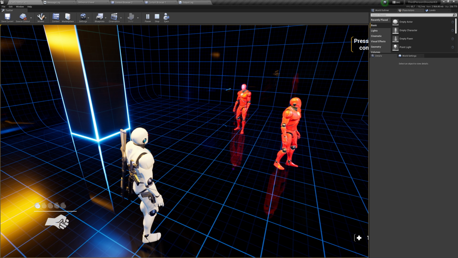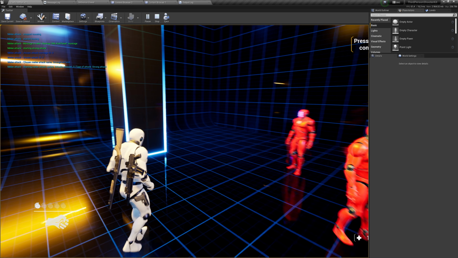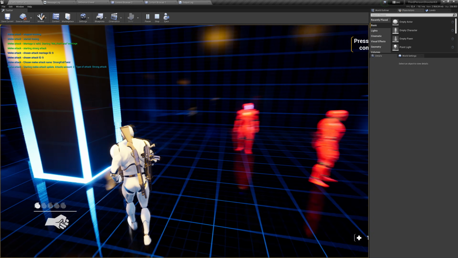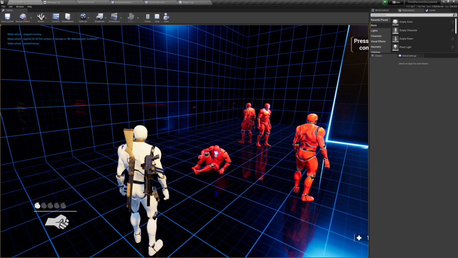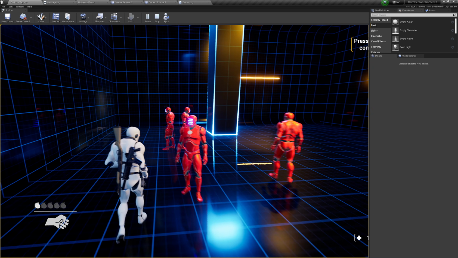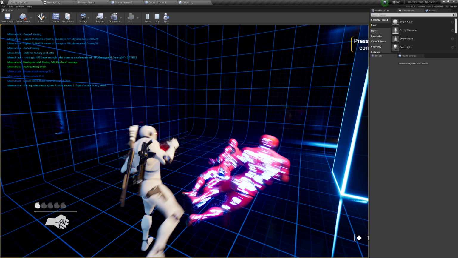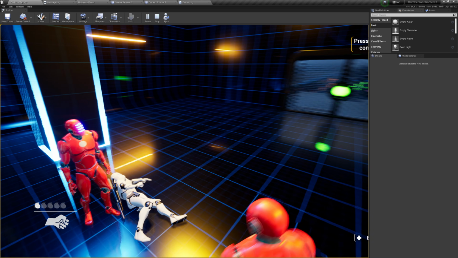Hello and welcome. In this video I'm going to show you how to add a new melee attack, like this one, a roundhouse kick, based on external animation from a different package. This is actually recorded after the tutorial, so this is the end result. This is what you get. AI can also attack me with this new attack.